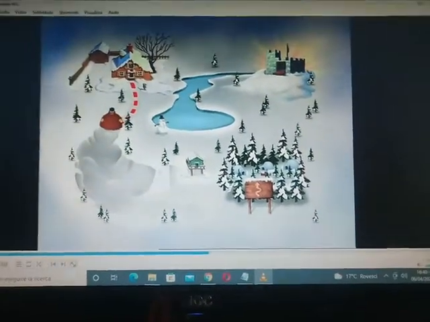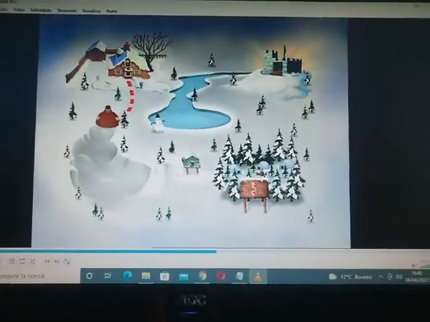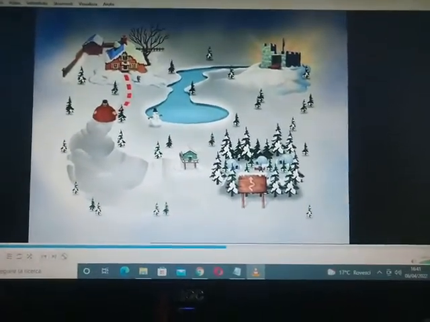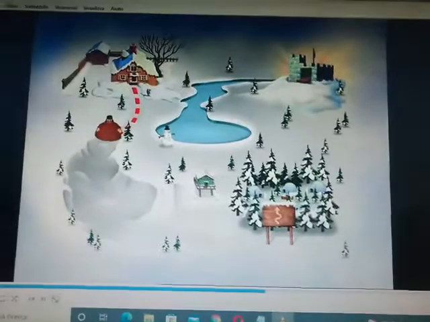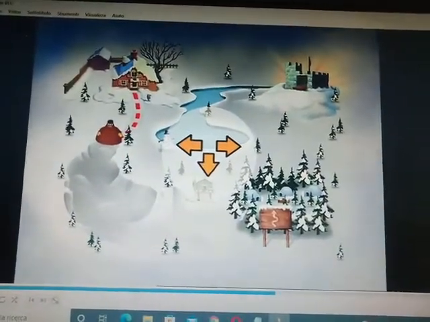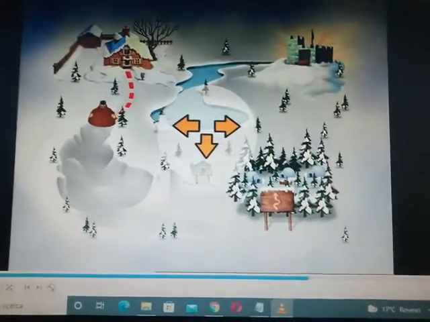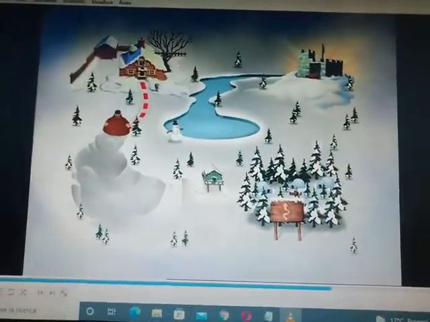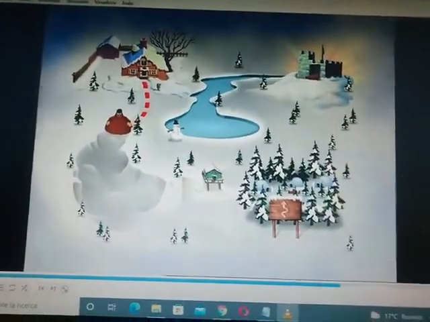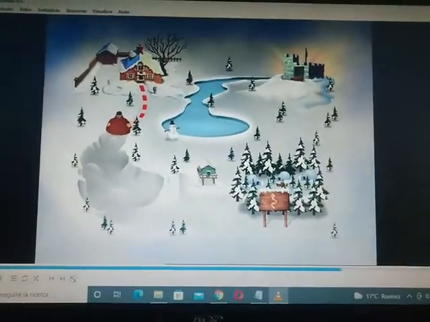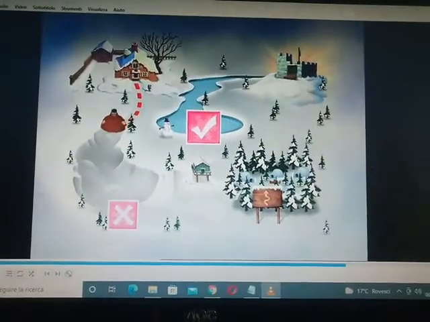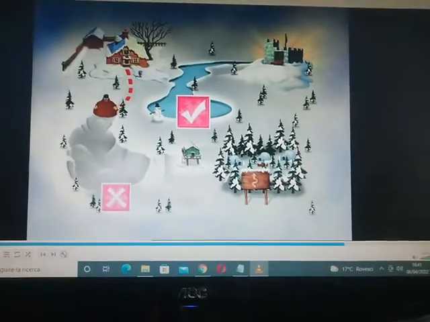But watch out, if you hear sleigh bells, that's our warning that the nephews are going to try and hit us with snowballs. When the arrows appear on the screen, press the left, right, or down arrows on your remote control to dodge the snowballs. If we get hit, we'll have to go back to the top of the hill and start over again. When you're ready to begin, press the enter button on your remote. Good luck!